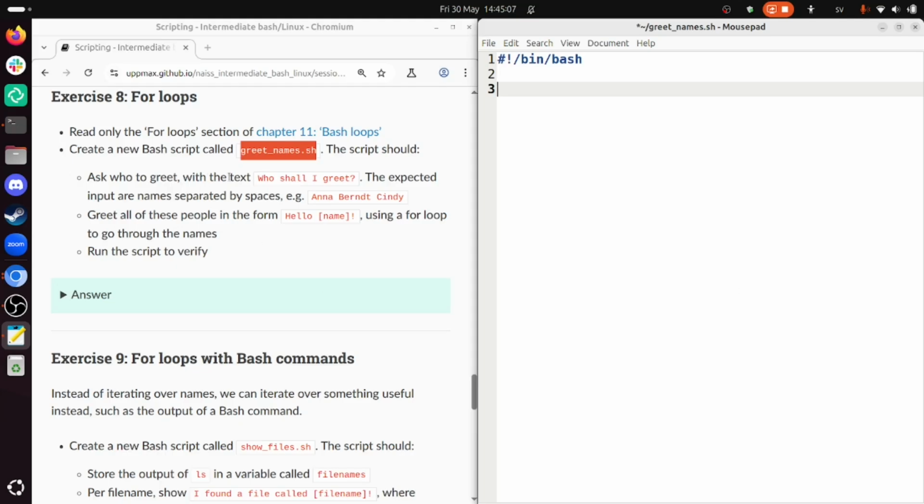Ask who to greet with the text: who shall I greet? The expected input names are names separated by spaces. So read names. Echo who shall I greet? There. Greet all those people. What is this for? For name in $names, do, done.